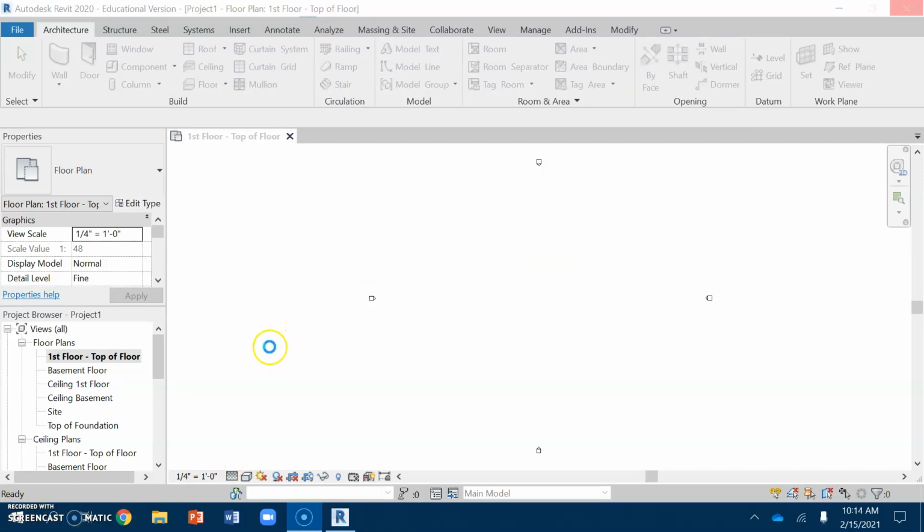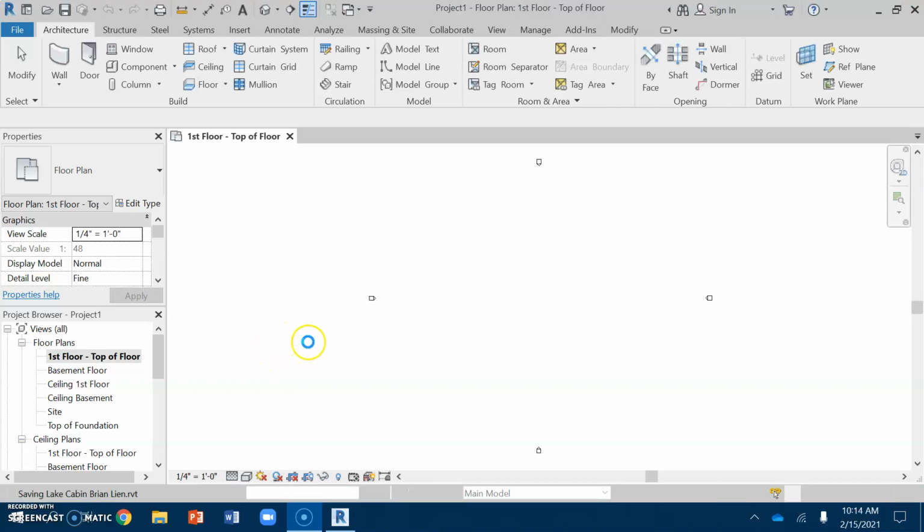So mine's saving out to the desktop now. And again, this takes a little while. So if you look down here, this one should save a little bit faster, but it still takes a little bit of time to save it.